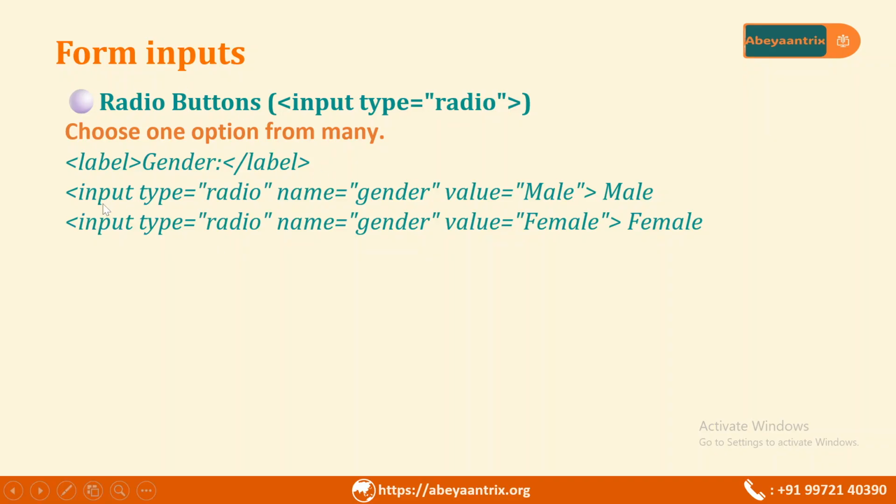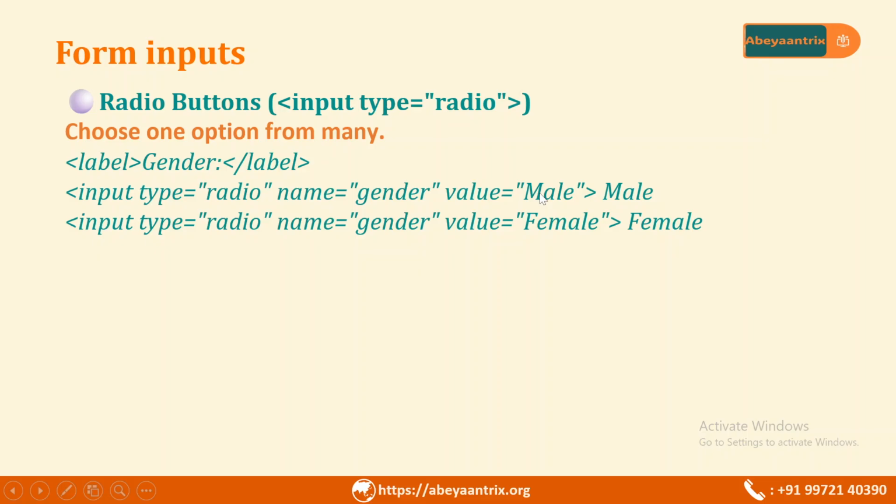It looks like this. So here we have to mention type is equal to radio. Here we always mention type is equal to radio and name is equal to gender. Value, we should mention the value because we are using the same type with multiple values, right? So for that reason we have to give each value, and whatever value we have given should be mentioned because it is very important when you are sending data to the backend. So you have to maintain the same order and practice in the same way, then it is easy for you when you connect to the backend. So name should be gender and value should be different for each option.